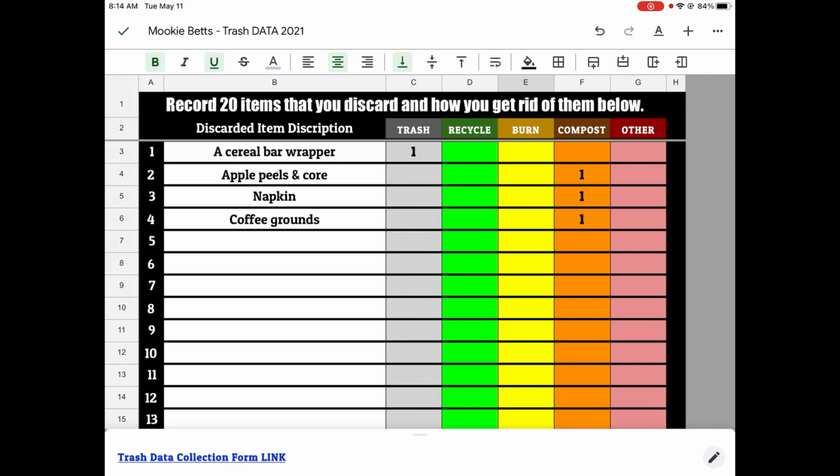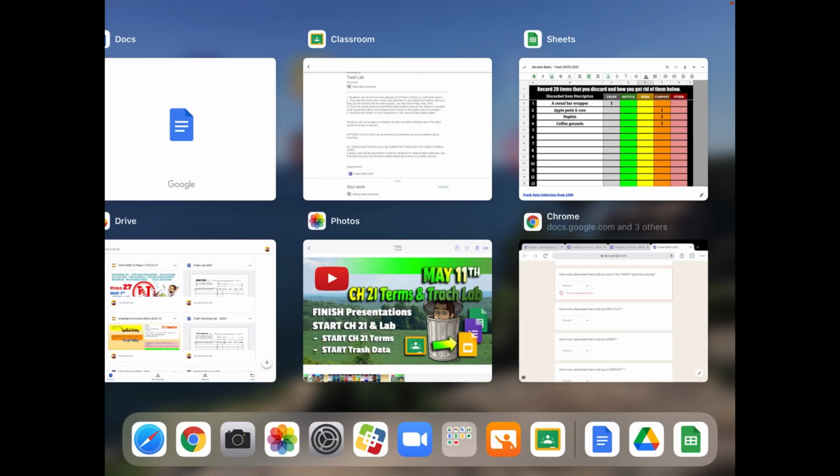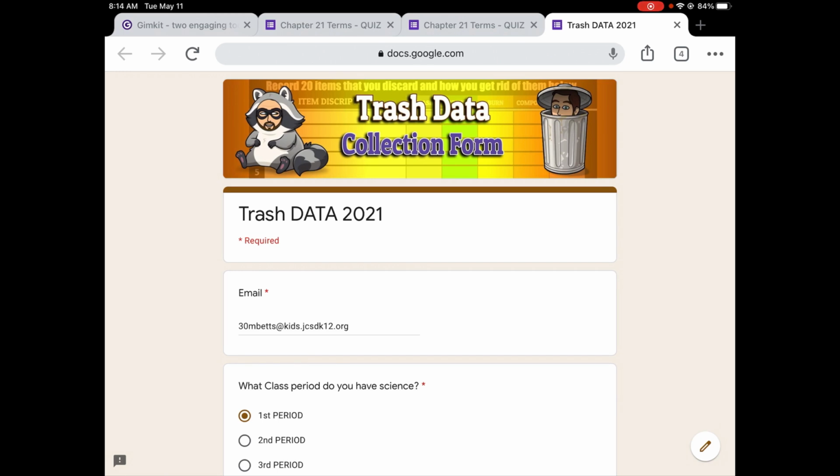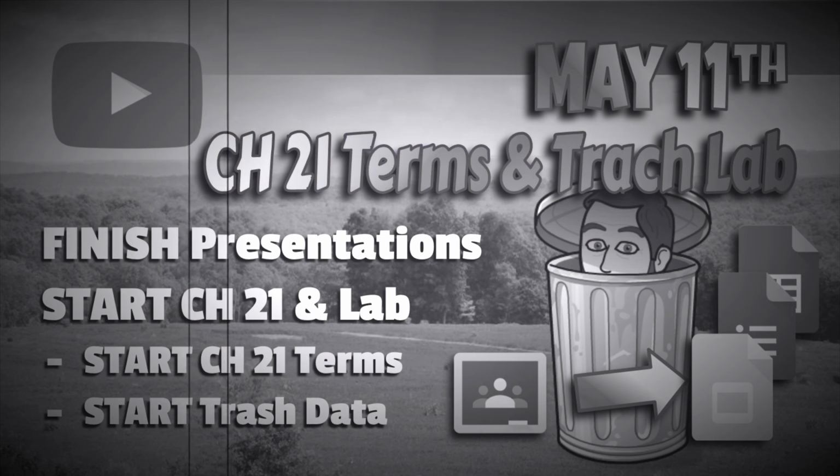This data needs to be done, and you need to submit it in the Google form by Friday. Now that could mean 11:59 p.m. Please don't stay up that late. But it shouldn't be too hard to get that much data by Friday, because we throw stuff out all the time. Now, if you submit this form and you need to come back and edit it, it has access for that. But you shouldn't submit this form until you are done collecting data. So good luck. I'll talk more about it in class if you want to Zoom with me, and I'll talk more about it in future videos.